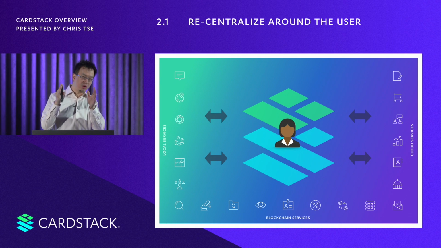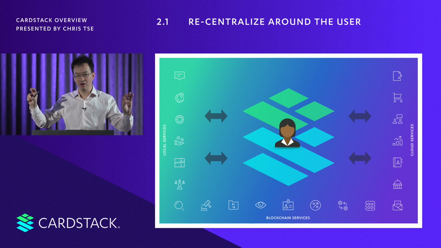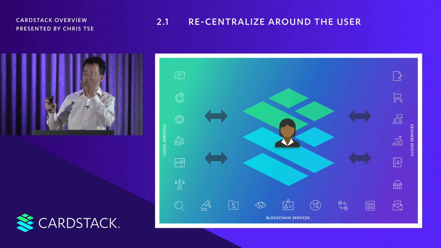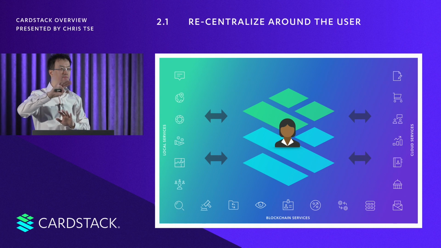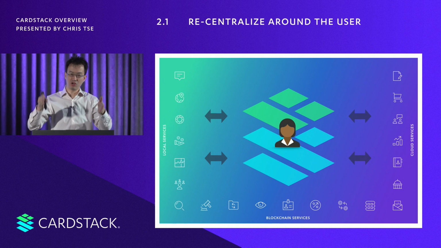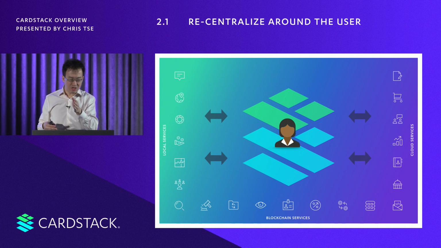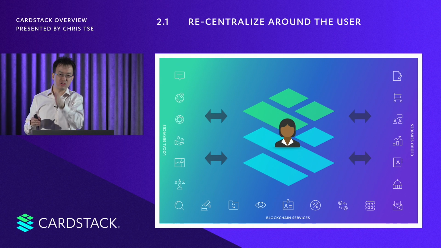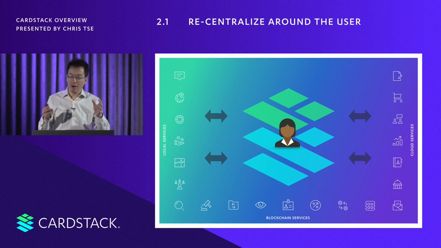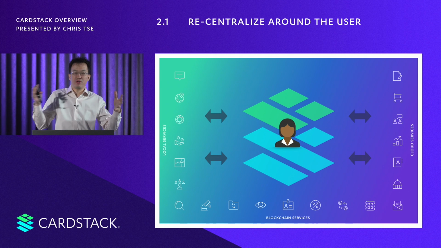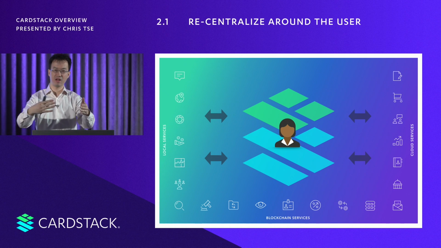And what we want to do is to make sure that even if we build a beautiful layer in front of this experience, that the user is at the center of it. It's not some company, you are not a passive participant, you're an active sovereign person. And that's what we see here, is that decentralization is really a re-centralization of everything about the internet around the user. But the user has to be represented or have an agent act on their behalf or have a tool of which they can act through.